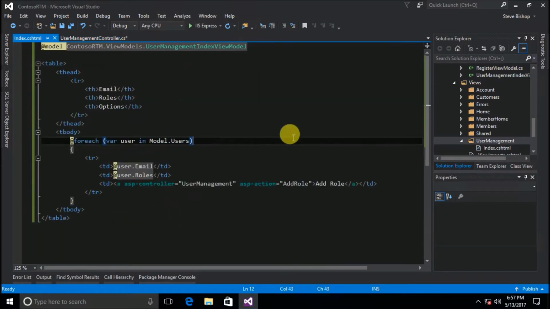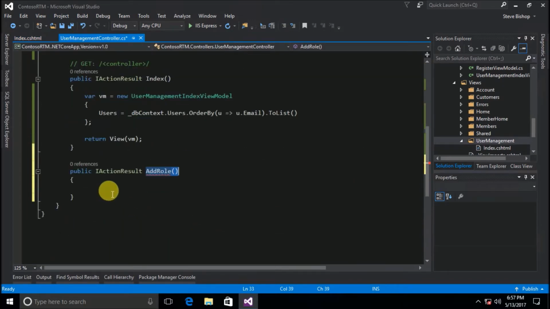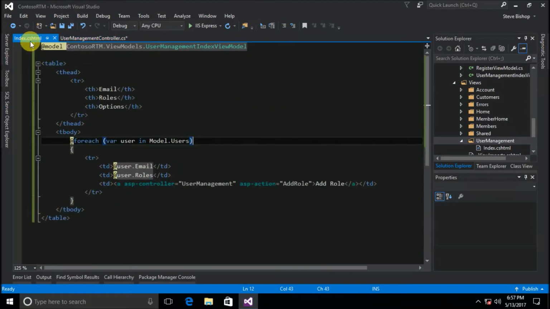And this is going to be a link that takes us to the AddRole action. That AddRole action will need to display a page for the user to select a role and associate it with a particular user. Preferably the user that's been selected here when they clicked on the link for AddRole.